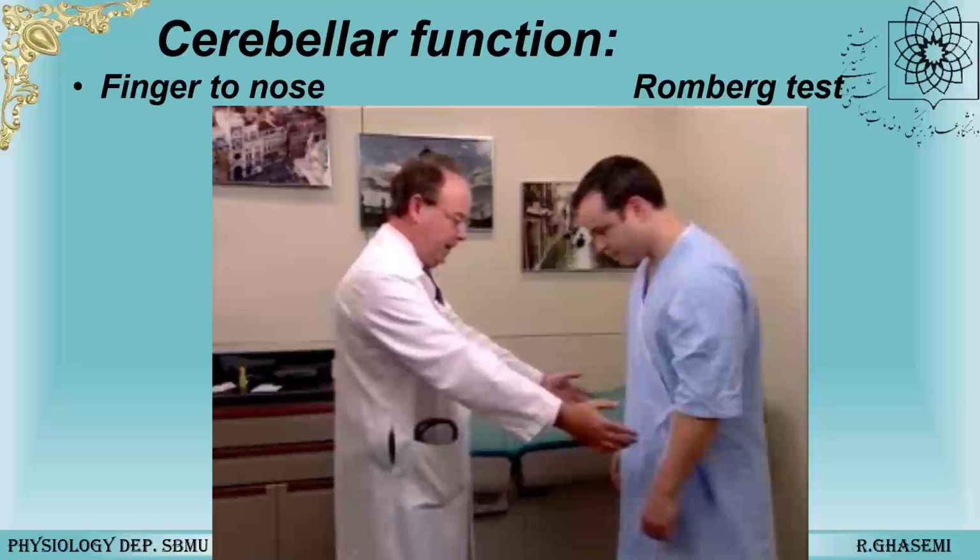I mean that when they are moving, the movement of the object toward the face will be detected by the eyes, not by the cerebellum. Therefore, in the Romberg test, we ask the patient to stand and close the eyes. Those who have normal cerebellum function maintain the balance easily, even when the eyes are closed.